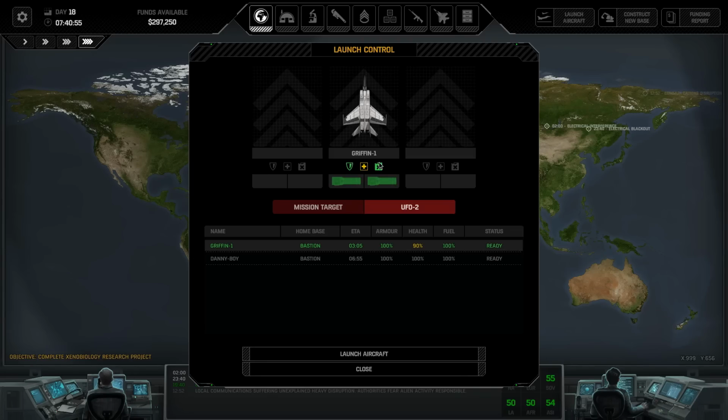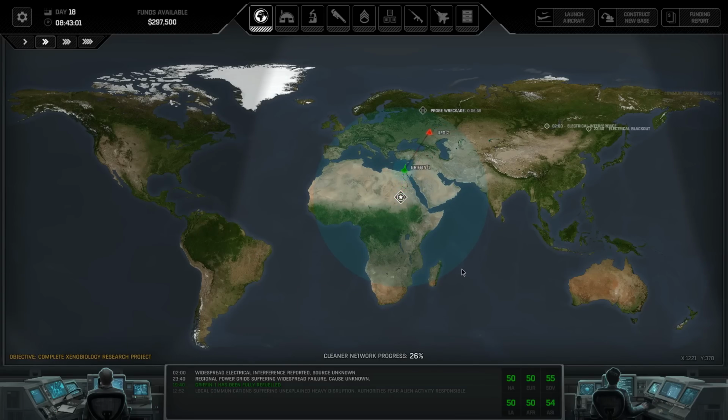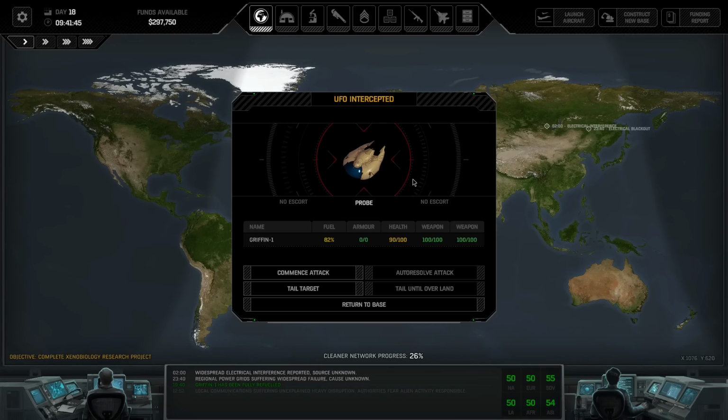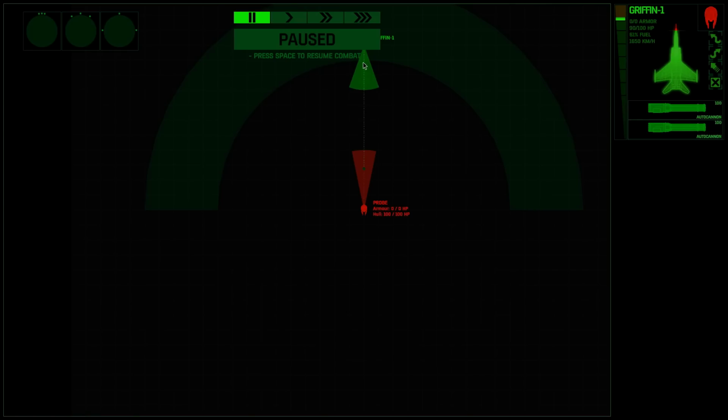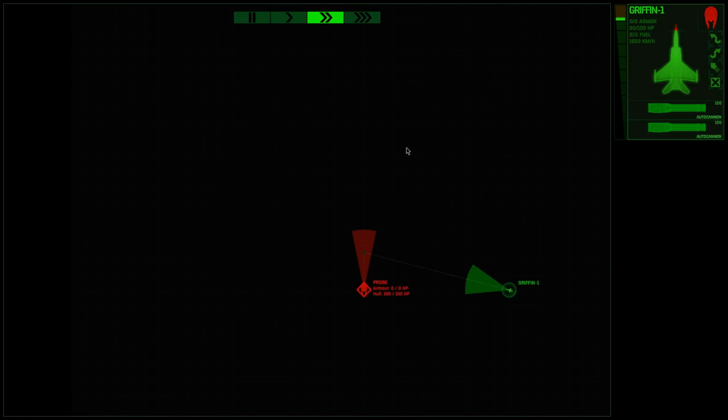Griffin 1 isn't fully repaired, but it's at 90% health. I think we're fine to launch it, so we'll just send it out. This is going to intercept over the Mediterranean. Just before the Mediterranean, actually, the Black Sea. Let's commence this attack as well, and we should get an easy kill here too. We'll just move Griffin 1 down to here, and we will engage.